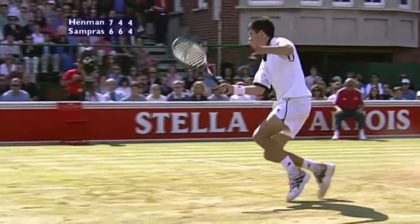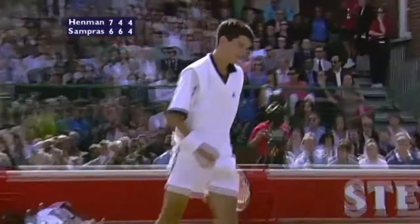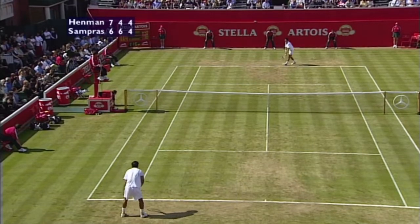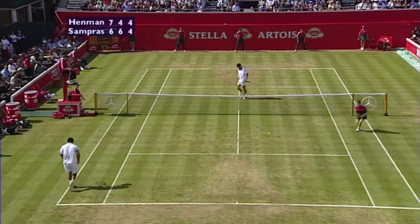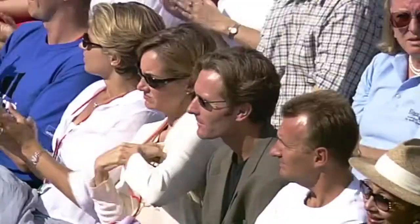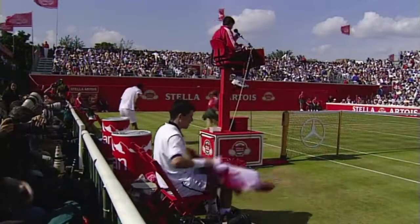Very like a volley that he missed the time he lost his serve in the second set. So that was a very good one, even though it was straight at him, using the wrist to fade the volley wide. Henman leads 5-4, final set.